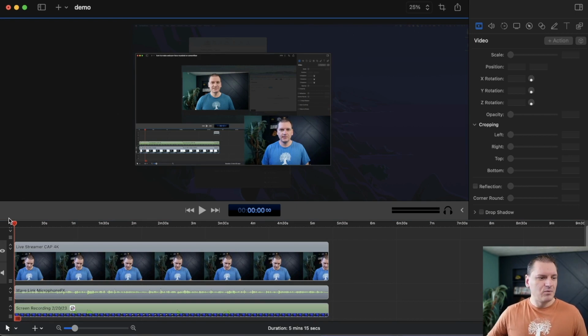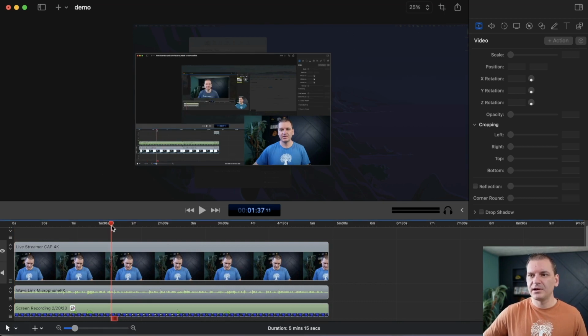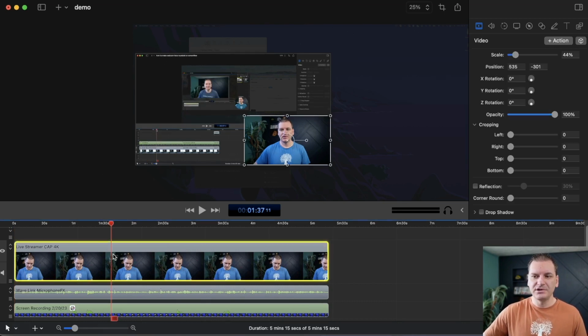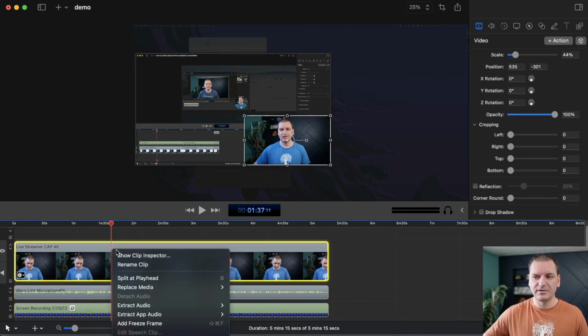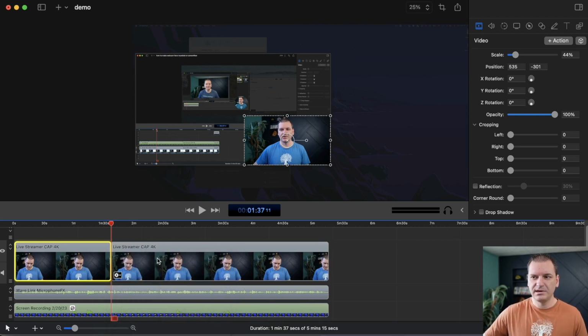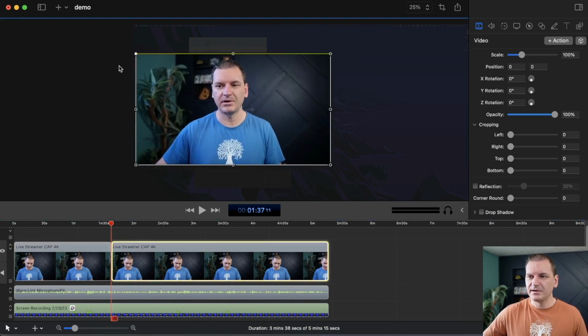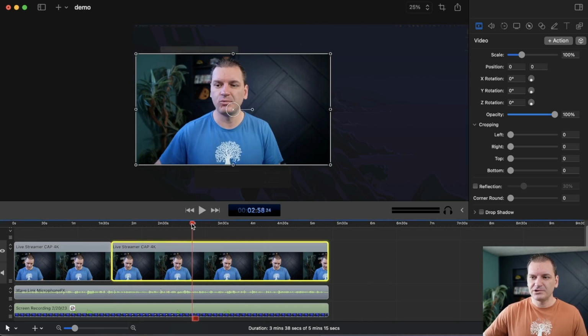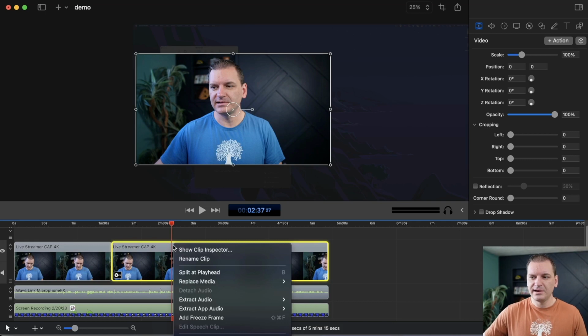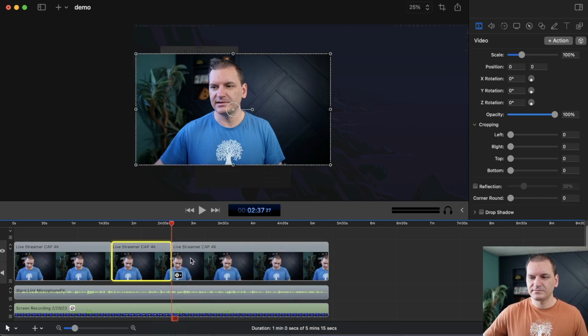And so let's say I want to resize this later. Right here, I want to go full screen. All I have to do is cut this part right here, just right click, split, and then click on this. Now you have 2 separate files, and then I just resize the camera there. And let's say I want to go back to showing my screen. I go here, right here, this is where I want to go back. Again, right click, split.